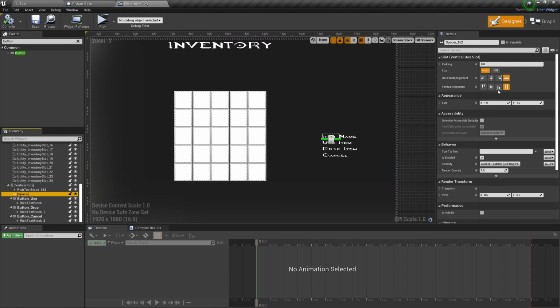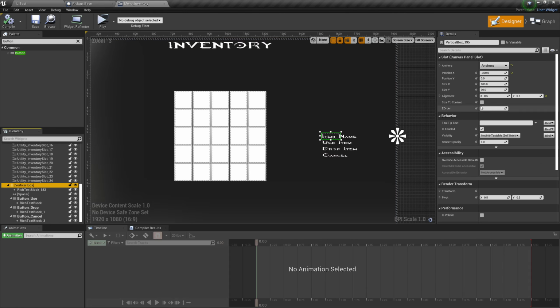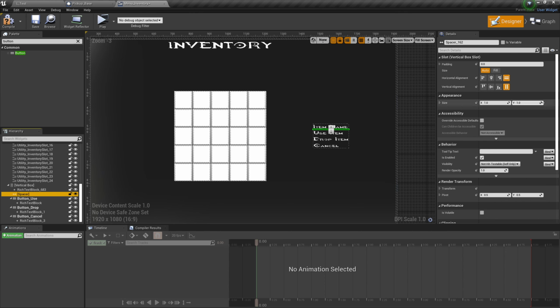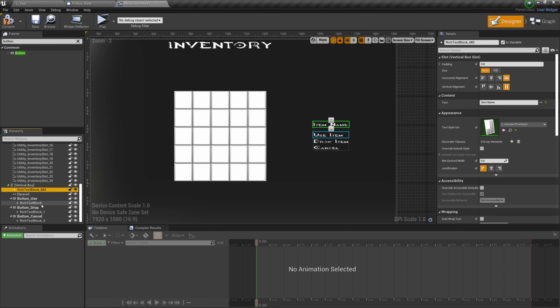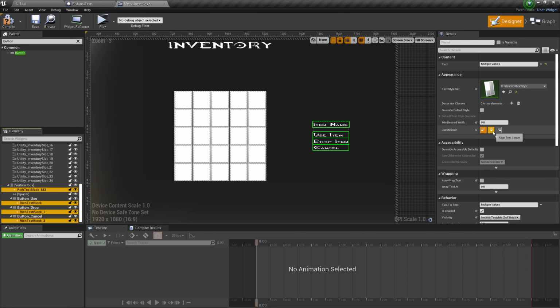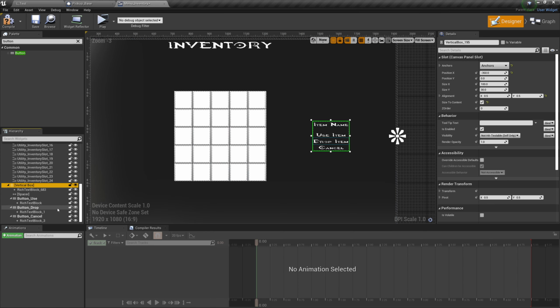Let's go to our spacer and make that a bit bigger, and our vertical box size to content spacer can be on the y-axis. Let's give it about a, I don't know, maybe anywhere between 25 and 50, I suppose. Let's also go back over to the rich text box and center the text there. This menu will pop up when we click on an item, and then we can do these things with said item. We can either use it, drop it, or go back to the menu.